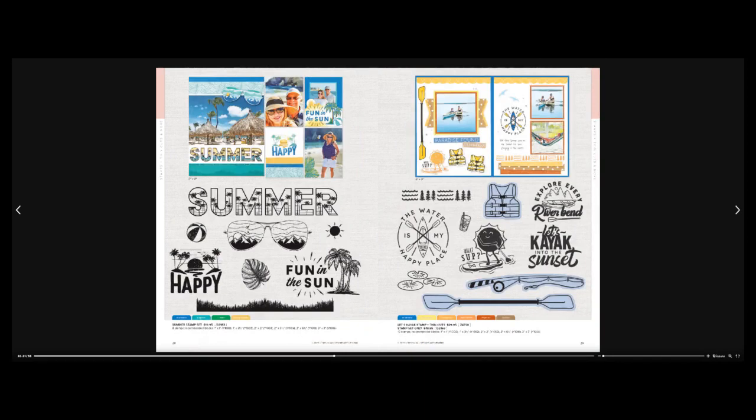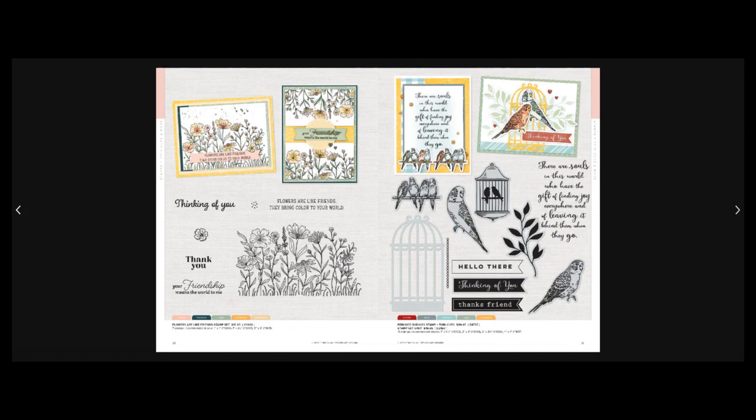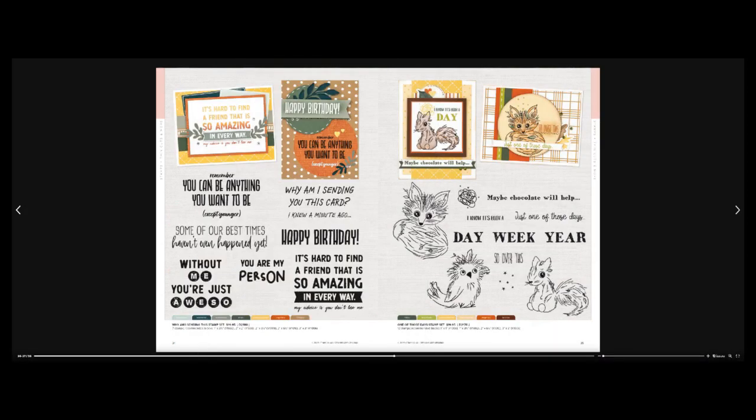Some more general stamp sets. We have summer with the shades and you can see the mountains in the background. Or if you're an active kayaker and fisher folk and all of that, your stamp set for the kayaks would be great. Now we're getting into more nature with our birds that have the thin cut coordinating. I love the branch in there. Friends, it's always good to have that. The individual flowers, if you don't already have individual flowers with a thin cut, invest in one. You will use it all the time.